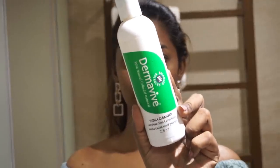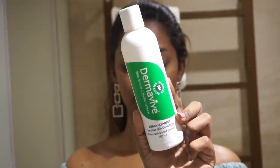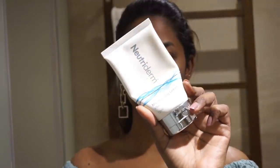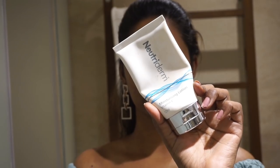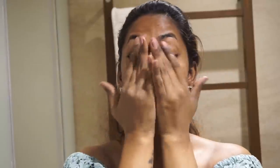So I've already cleansed my face using the Dermavive Hydra cleanser, which you all know I absolutely love. It's a very mild sort of a cleanser. It doesn't really rip off any moisture away from the skin. I really like it. Then I'm gonna take my Neutriderm Vitamin E moisturizing lotion and apply that all over the neck. And this also provides a lot of hydration to the skin without making it look oily or anything. And the makeup also sits so well on top of this moisturizer.